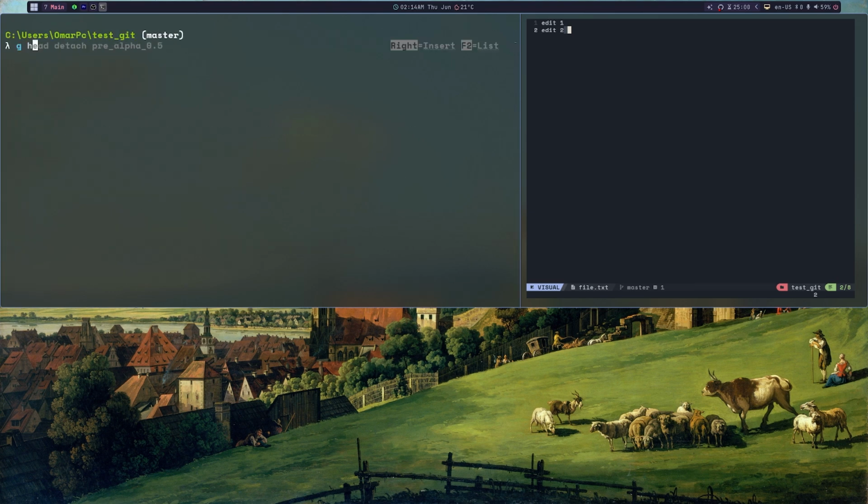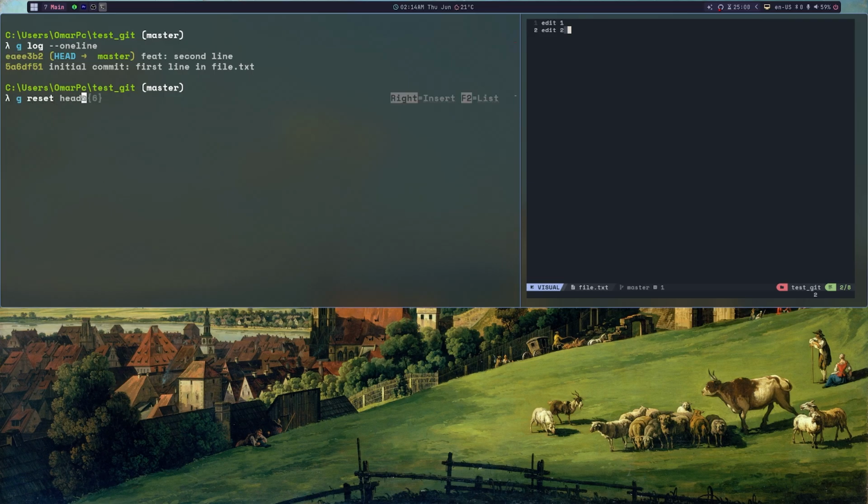So I said that there are other commands that can move the HEAD, right? So git log --oneline, we are pointing to the master, and the master is currently at this commit. Okay, nothing ahead of us. Let's git reset HEAD~1. So basically using this ~1, I'm telling git to roll back the HEAD only by 1 commit. So go back, jump, only 1 commit back. Okay, let's see the log now.